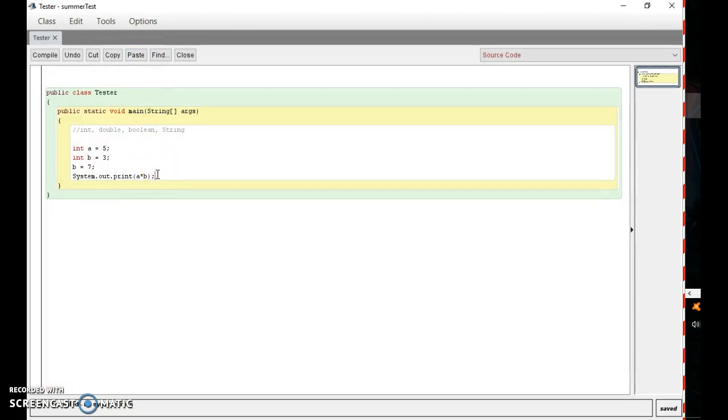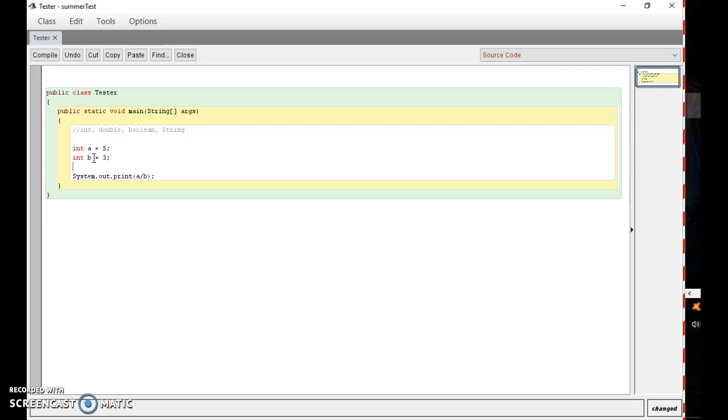To show a couple of other things, multiplication, addition, subtraction, they all work exactly like you would think they would. However, I'm going to go back to my 5 and 3 example. If I do division for integers, integer division is actually very, very useful, but it's a little unintuitive at first when you see it, especially for math people.